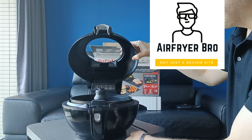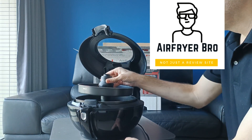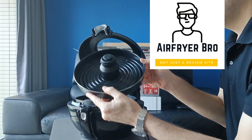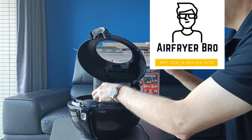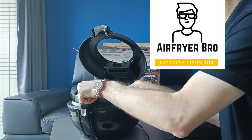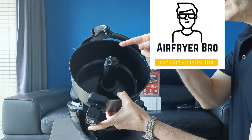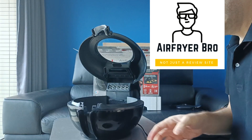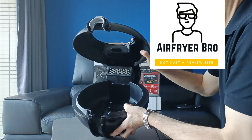So you can open it up like that. The heating element looks like it's in here, rather than on the top as you'd usually have it. This is the two-in-one thing — you have this at the top that you can add stuff in. The clearance doesn't look too bad, actually, so you could probably cook something of a reasonable size in there. And you also have the main area that you can cook in, and it has this paddle that will basically help you turn or mix whatever you are cooking. Underneath, it just looks like a typical kind of airfryer.